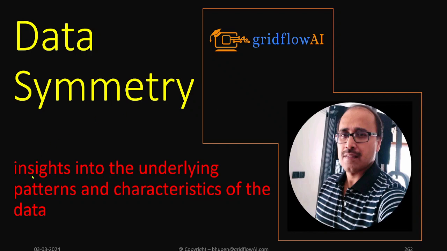So what is data symmetry in the context of data analytics? It actually refers to a balanced and proportional distribution of information within a data set. It involves the evenness or symmetry of the data structure, where the patterns, characteristics or trends are distributed in such a way that it reflects a sense of balance or proportionality, in a way that half of the data is on the left hand side and the remaining half on the right hand side.